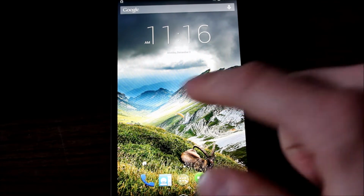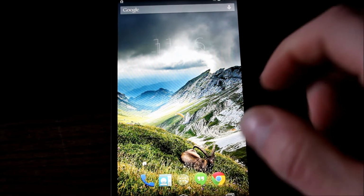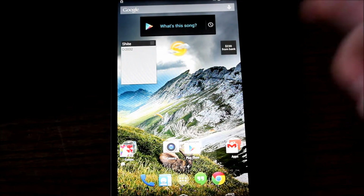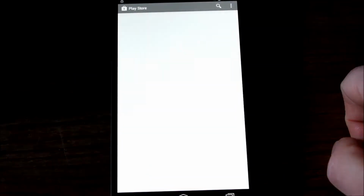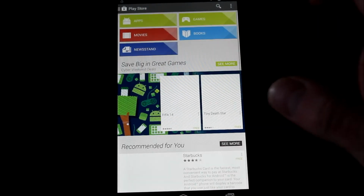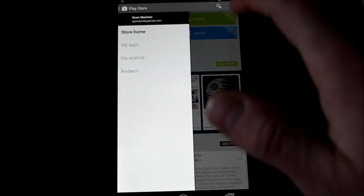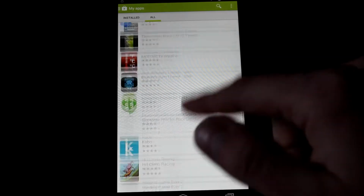Other than that, the actual phone itself is super fast with the Snapdragon S800, I believe it is. It just flies. There's no amount of lag anywhere. Even just installing apps, downloading games and stuff, I couldn't find the games to download fast enough, and it just kept catching up to me. I never really had that before. Usually you have to wait, especially at the beginning when you download all your apps at the same time. This thing just flies at it.